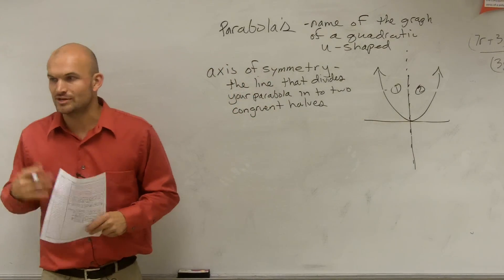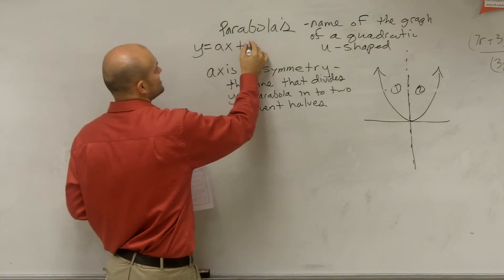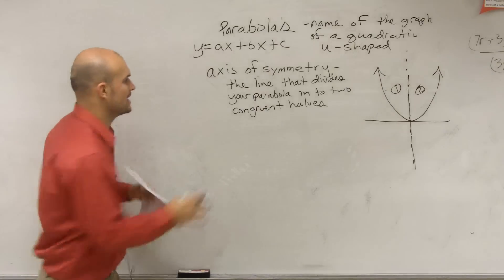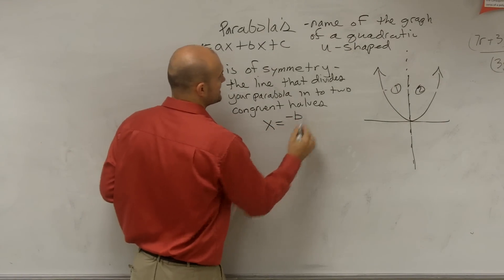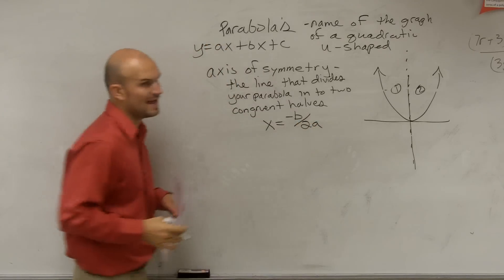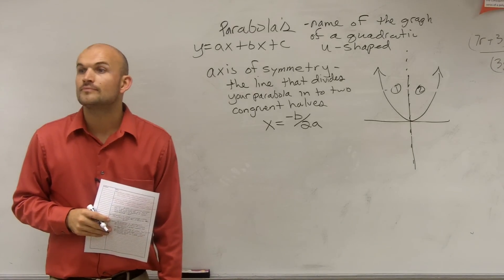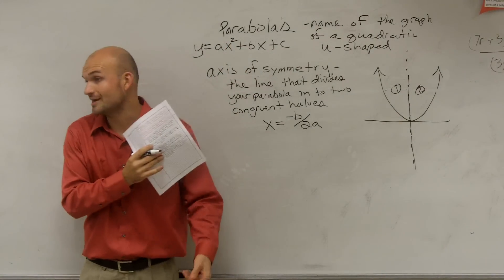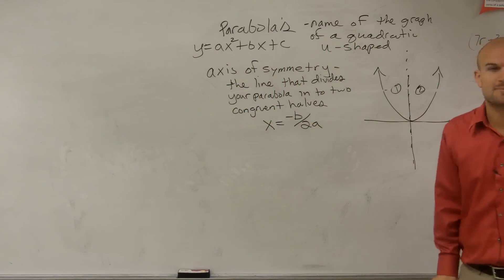So that's your axis of symmetry. Now to find the axis of symmetry, remember every parabola takes on the quadratic equation of AX squared plus BX plus C. That was in the previous video we talked about that. So therefore, if I want to find the axis of symmetry, if I take the opposite of B and divide it by 2A, I am going to find the X value of my axis of symmetry. Yeah, it's AX squared, otherwise that would be a linear line. So X equals opposite of B divided by 2 times A. That's how you find your axis of symmetry.